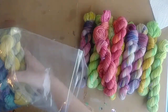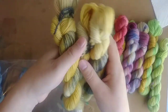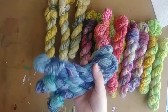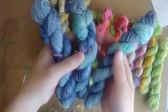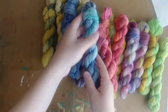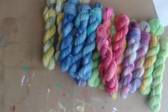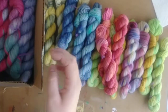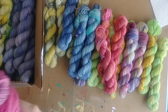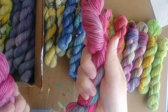Then this yellow and kind of gray one is Bumble. And this one, I still don't have a name for it yet, but it's really pretty, like blue to aqua. And that is not it. I have some more yarn that I dyed on merino wool that's part acrylic, so great for socks and stuff.